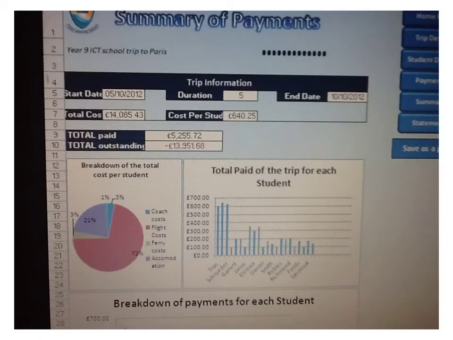So for Markband 1, you need to use some basic formulas and functions, some adding, multiplying, min, max, average, that sort of thing, and some well-presented charts and graphs. For Markband 2, we're looking for a really good presentation, nicely formatted, correctly formatted, and perhaps some use of validation rules, sheet protection, if functions, VLOOKUPs, slightly more advanced stuff. We're also looking for evidence of the correct use of macros.